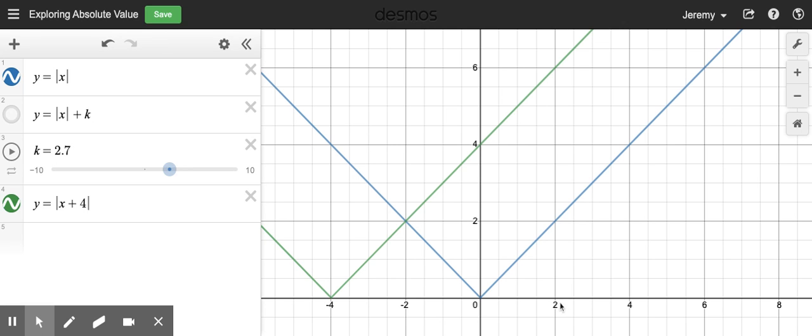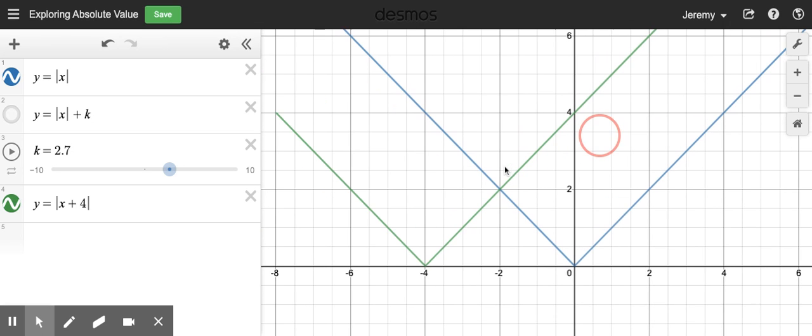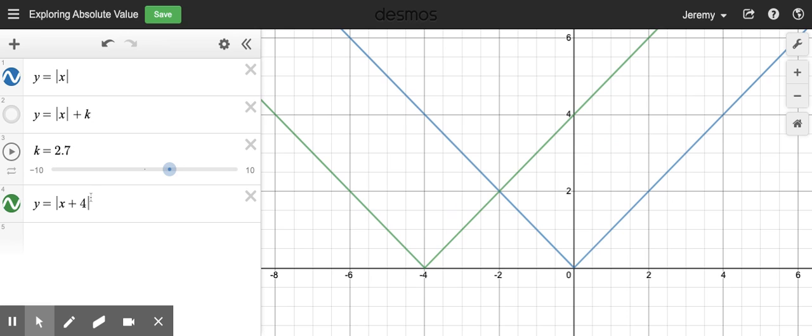And look, I ended up with this point right here. And it's that act of basically starting here at x equal to 3, having to go up in this direction to add 4, and then go find my absolute value, but then having to go back to where the x is equal to 3 to plot that value. That's what causes this shift in the negative direction when I add 4.